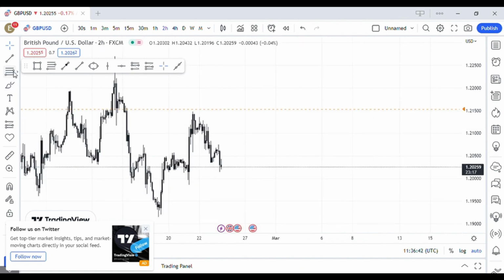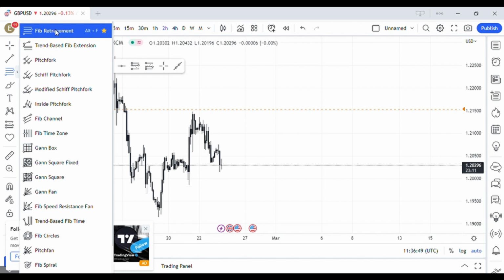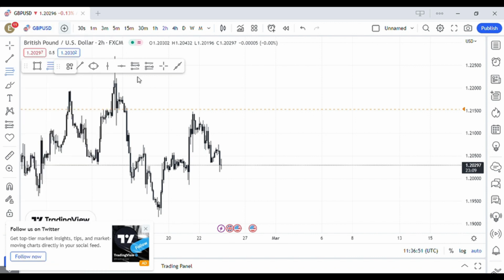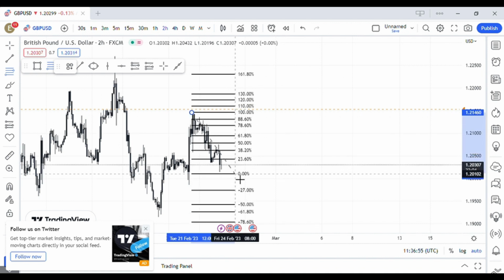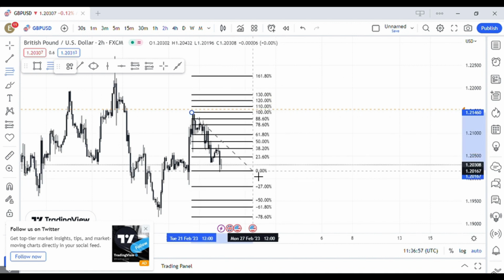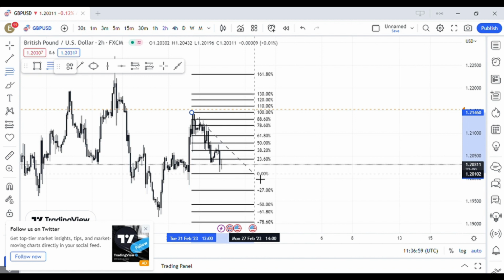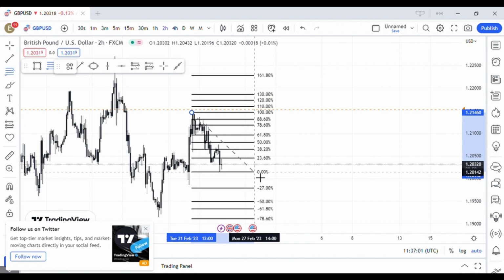We also have tools like the Fibonacci retracement. If I decide to use the Fibonacci retracement when trading, all I have to do is click on my drawing tools here, select it, and draw it from point A to point B, whatever swing I'm deciding to use my Fibonacci retracement tool on. Just pick it up from where it is. Now that's it. If I want to delete it, all I have to do is click on it again and delete, and it is gone.